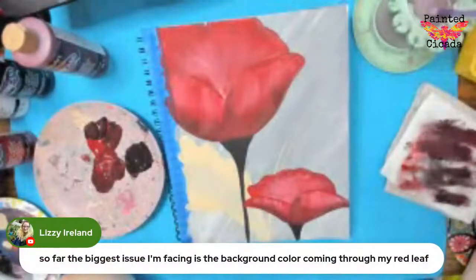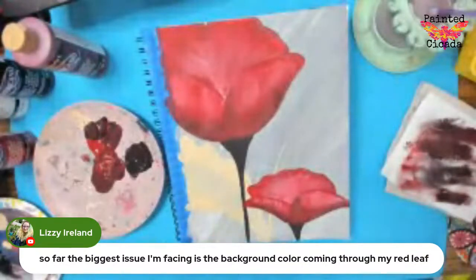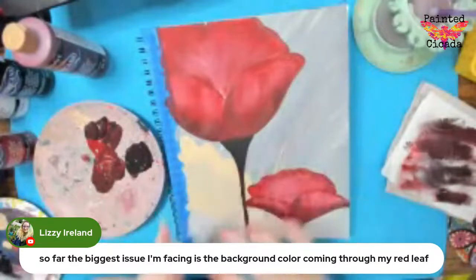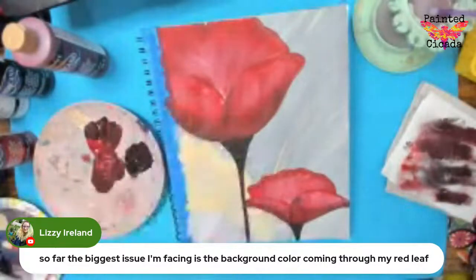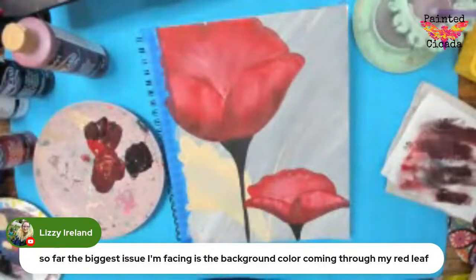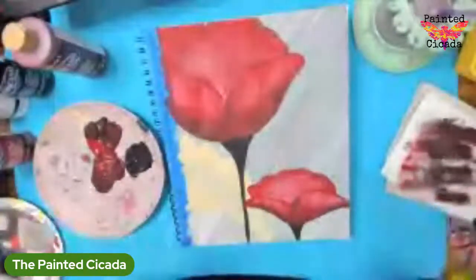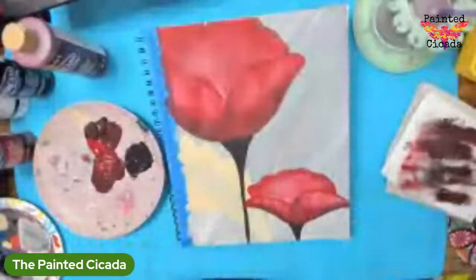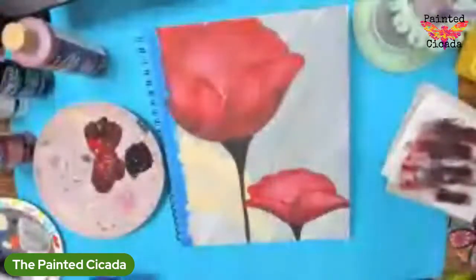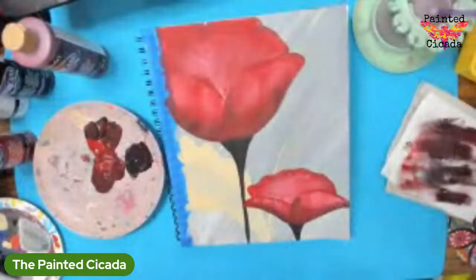Okay, Lizzie says she's having trouble with the background color coming through her red leaf. Like I said, red is super transparent, so there are a few things you can do. You can lay down a coat of red, let it dry, and then come back through and add another coat of red and work through the shading. So, like I only did one coat of red, you could do two. The other thing that you could do is add a little white to your red paint. Your poppies are gonna be a little lighter. They're not gonna be as dark, but that's totally fine. And the white paint is gonna add some opaqueness to your paint because red is just a really transparent color. So those are the two ways.